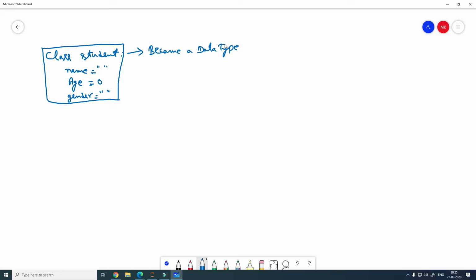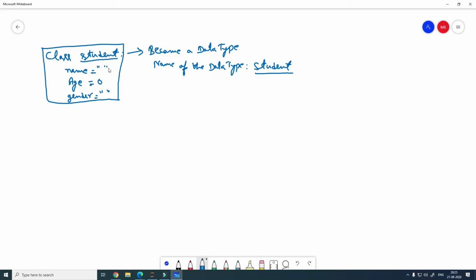This class itself became a data type, and the name of the data type is student. Name of the data type, student, right? Okay, so how do you define a variable of any data type, right?